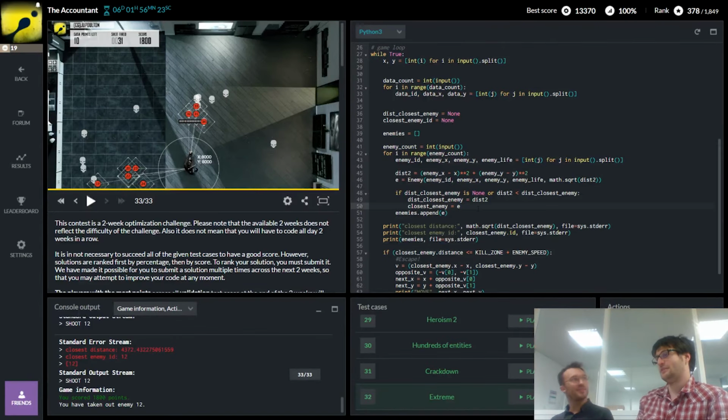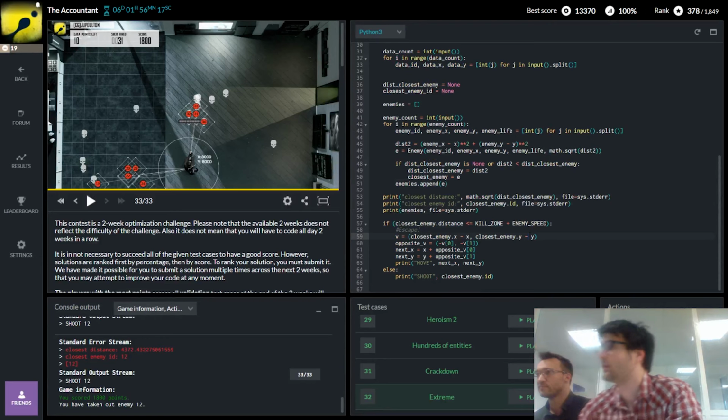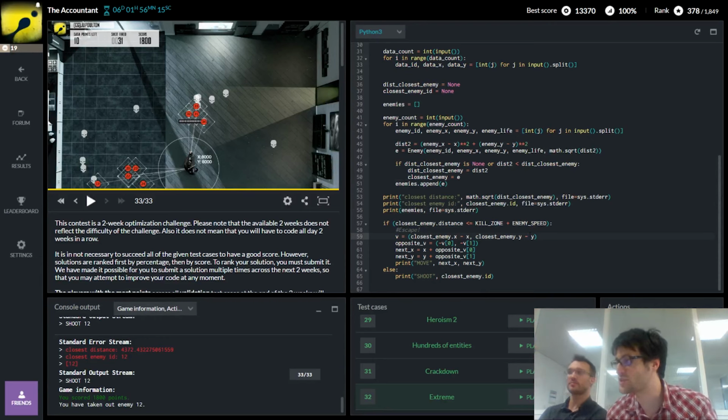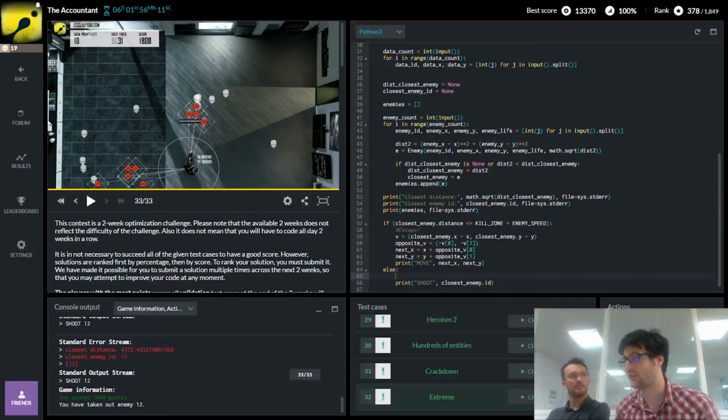Okay. So let's now get closer to enemies. I'll do this one. So, instead of just shooting the closest enemy, why don't we find out exactly how close he is, and if he's not close enough, take a step in his direction. Do we need to take into consideration the data points? Or maybe not now, maybe for later?